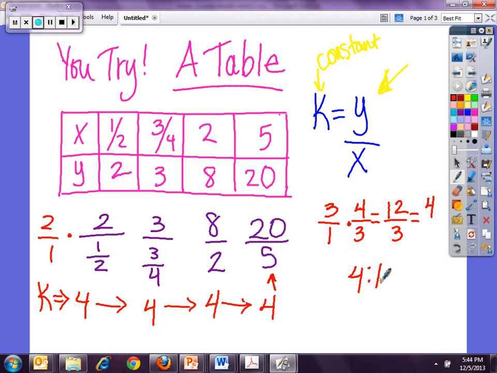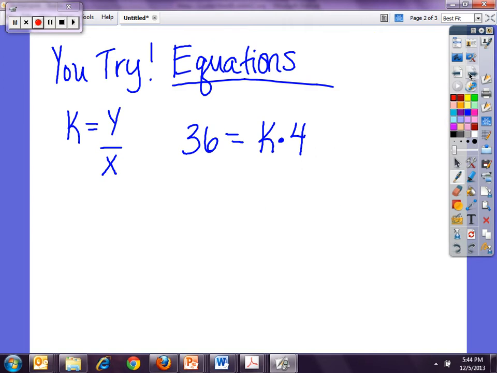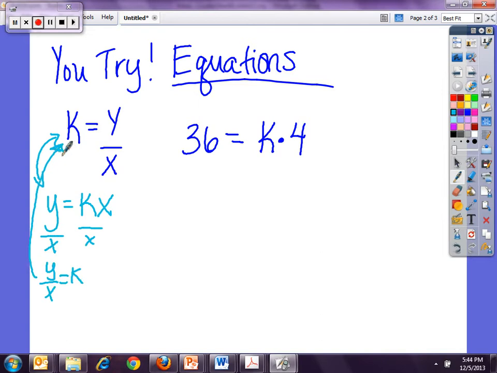Okay, so next we have you try with the equations. It says an equation of a proportional relationship or direct variation is written in the form of y equals kx. Now we talked about this. Okay, this up here is just a form of this. And it says k represents the constant or the unit rate. So to get the constant, we use k equals y divided by x. Again, if I just divided by x here, it would equal the same thing. y divided by x equals k, which is what I have up here. So it's just changing that formula around, still using that same information.